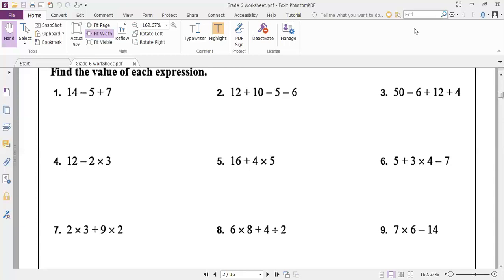I do the multiplying first, after that plus. So I multiply 2 by 3, which gives me 6. And I will multiply 2 by 9, which is 18. So 2 by 3 equals 6, and 2 by 9 equals 18. After that, I add them together. 24. So the result here is 24.